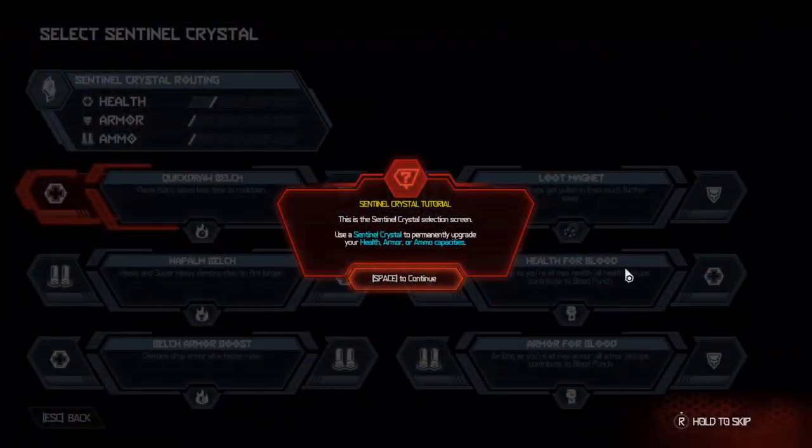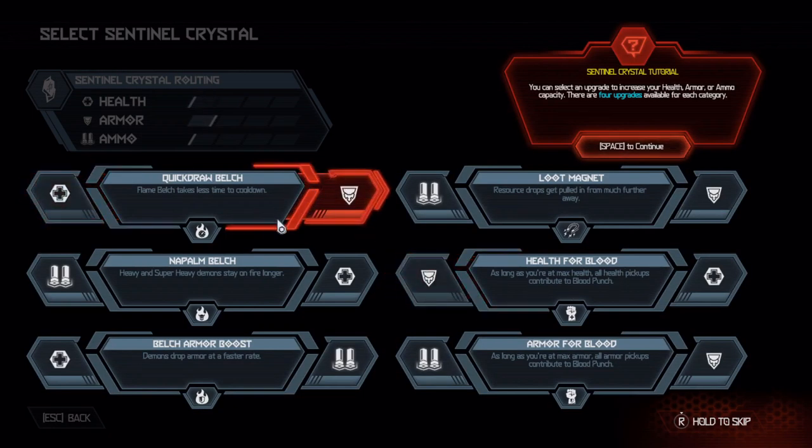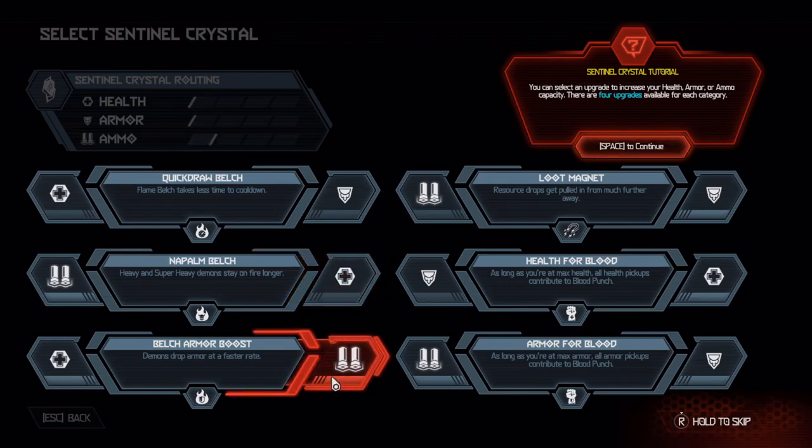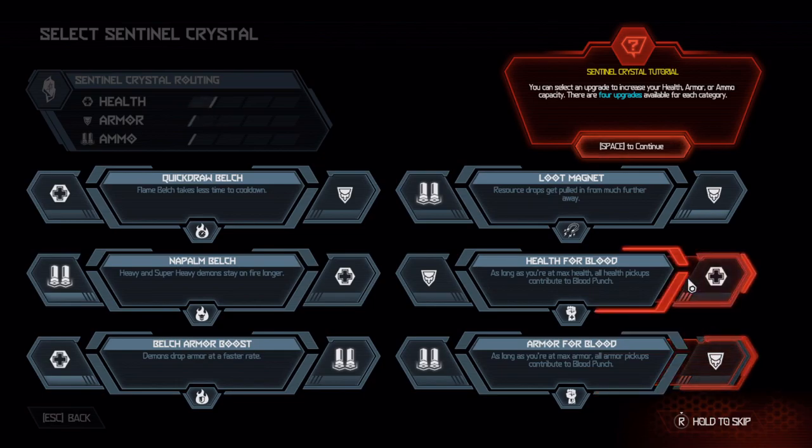And another crystal tour. This Sentinel crystal selection screen sets in some permanent upgrade your health, armor, and ammo capacity. I definitely need ammo capacity. Heavy super demons stay on fire longer. Belch armor boost. Armor for as long as you're at max armor, all armor pickups for you to blood punch. Drops get pulled in from further.